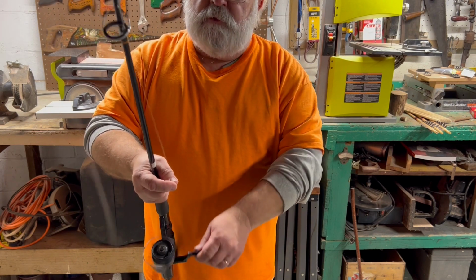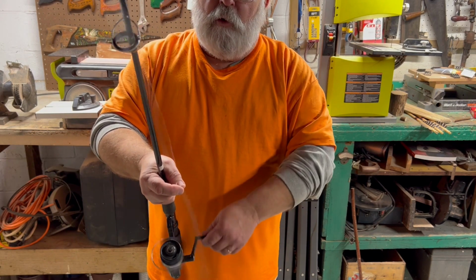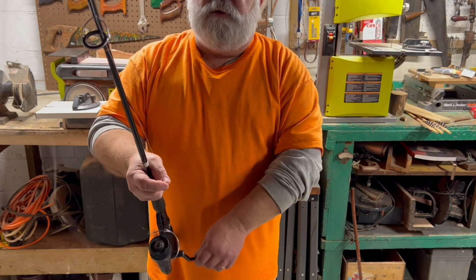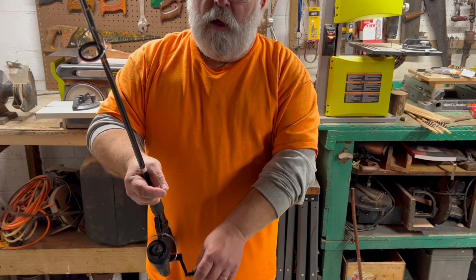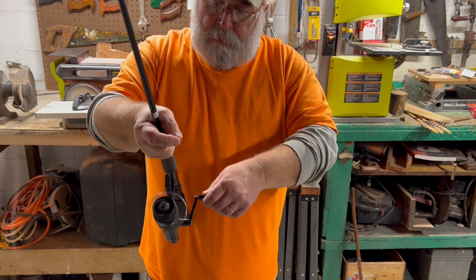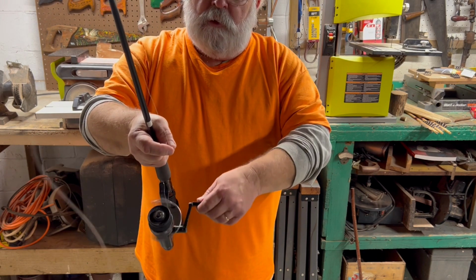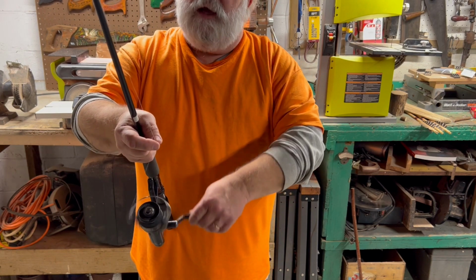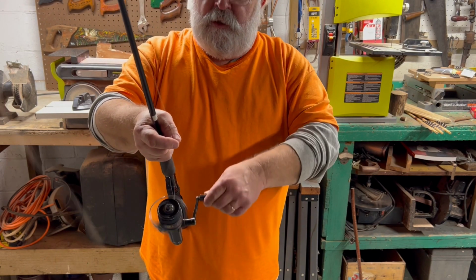This particular pole is my old ugly stick, and this is a real workhorse of a pole, and I'm putting 10-pound test on this. Most of my rods I put 6-pound on, and then either 2 to 4 on the ultra lights. It's something I got in the habit of doing many years ago. I would hate to lose a really nice fish because I did not change the line. Line is relatively inexpensive and it's easy to change.